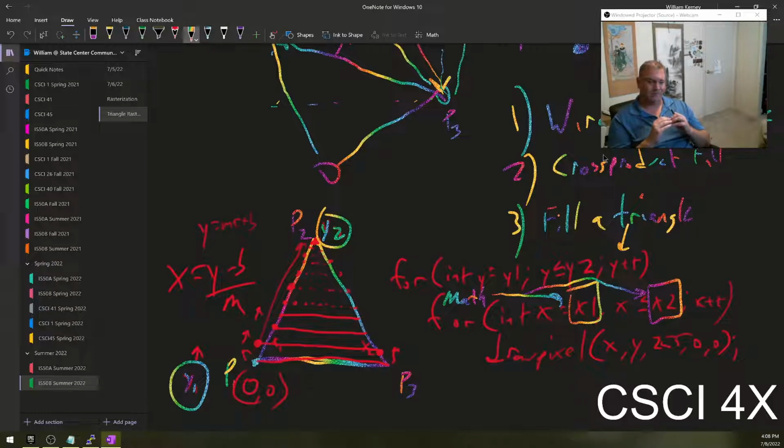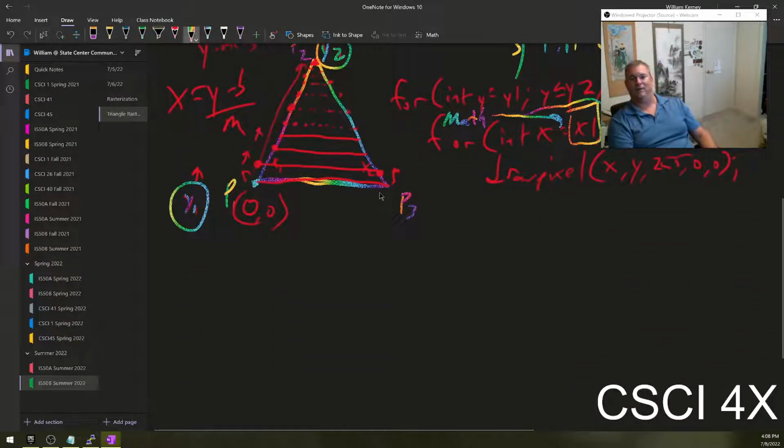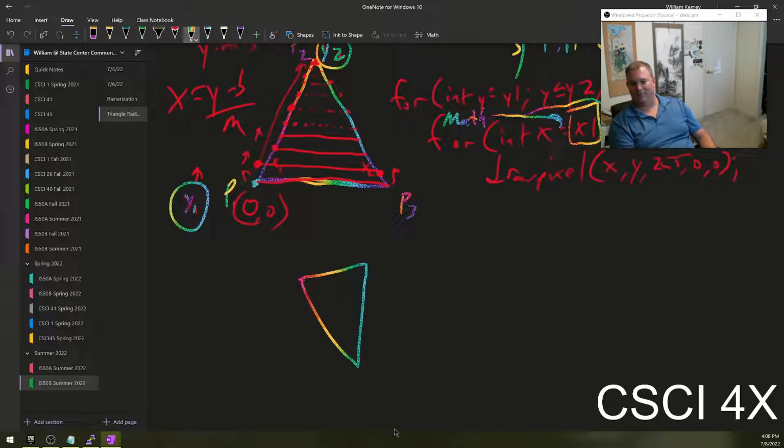Give me a triangle this won't work for. I guess an obvious answer would be like this triangle, right? But that's pretty easy to fix. You just have that, but you swap y2 and y1. So that's the starting row, and then as you go up, you compute the intercepts or whatever they're called, and you just rasterize across. So that's actually not a big deal.